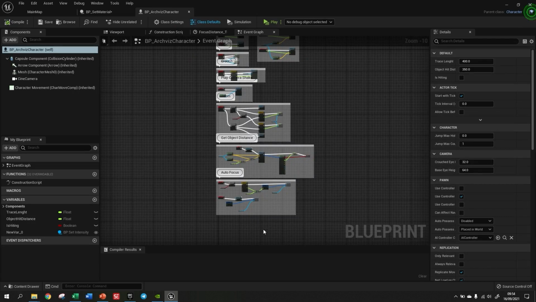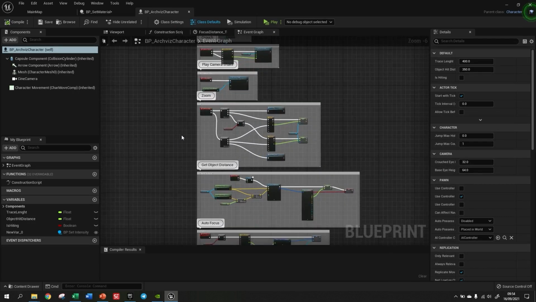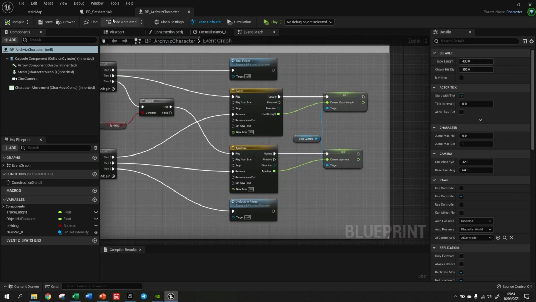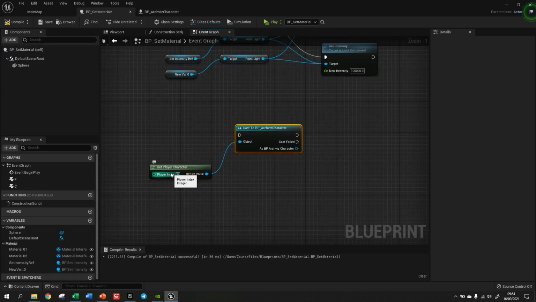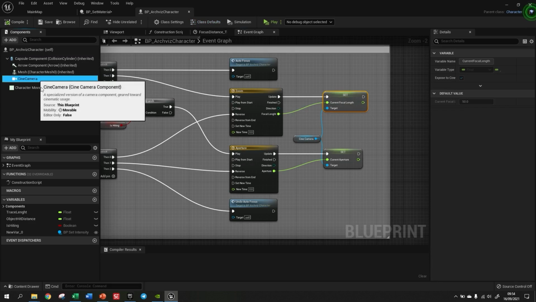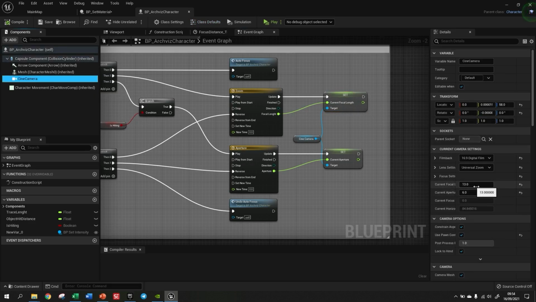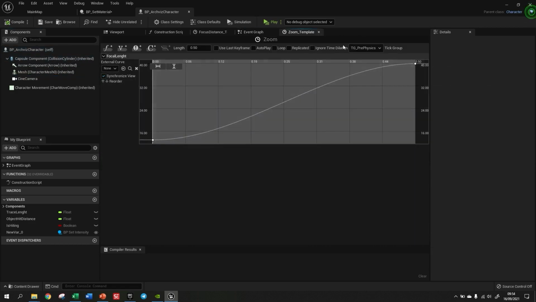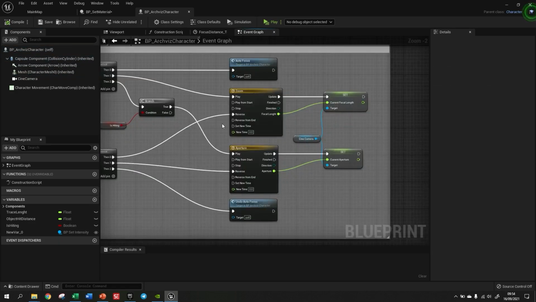So let's suppose I'm connected here, and let's talk about the Cine camera as our example. Let's suppose I want to control my camera through this blueprint. Okay, so let's say I want to change the focus as an example. And that's all here, right? So we have our focal length here. So let's say I want to change this focal length. Maybe we want to change the standard value set to 13. Maybe we want to change our focal length to 40. So let's say I want to change this value here.